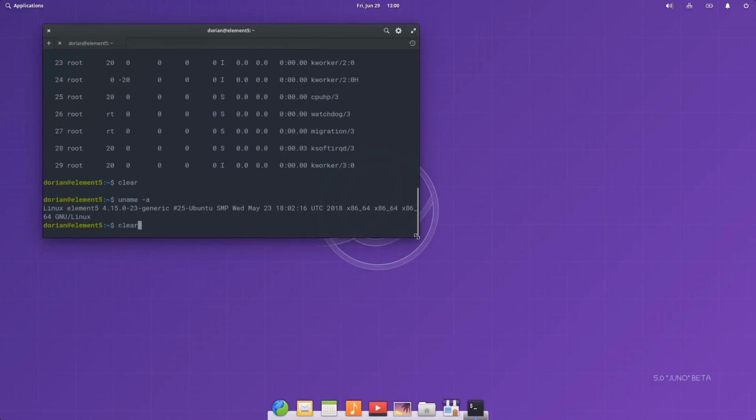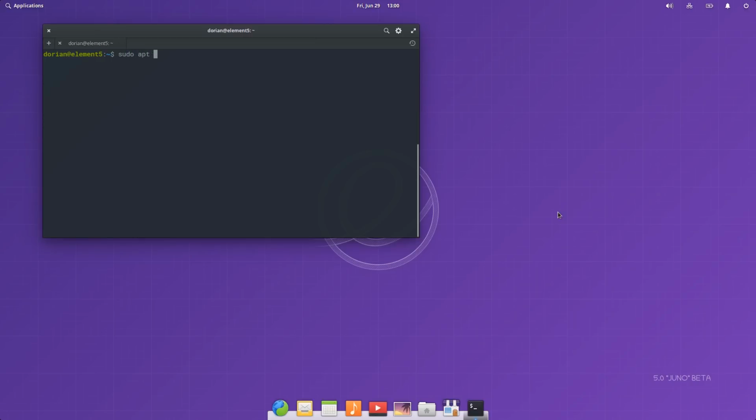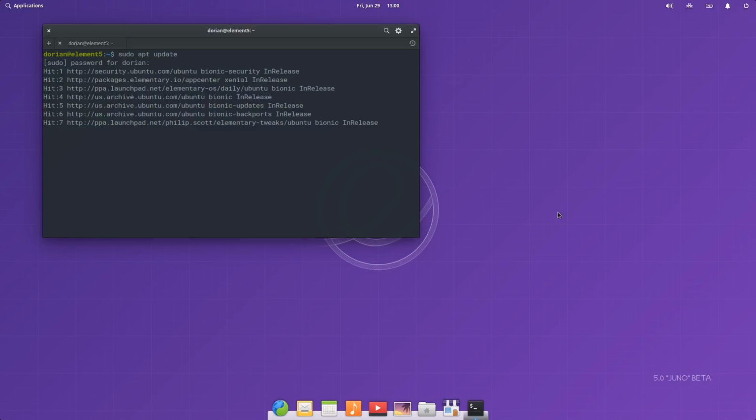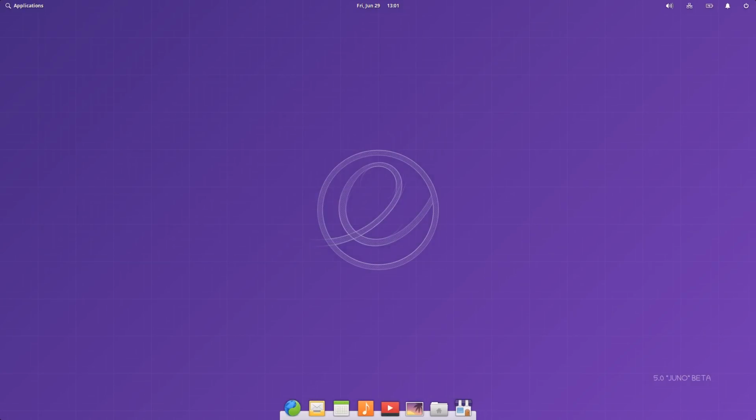Yes, they do. Because it is Ubuntu based, it uses apt. So anything that's in Ubuntu, you can get here. And you can see that it uses the Ubuntu repos for Bionic Beaver, as well as their own repos, showing your 9 packages can be upgraded. Yep. All right, so you can use anything that Ubuntu uses, as far as I know. I don't see any reason why it would be incompatible. It's the same kernel. It's based on Ubuntu, you know.